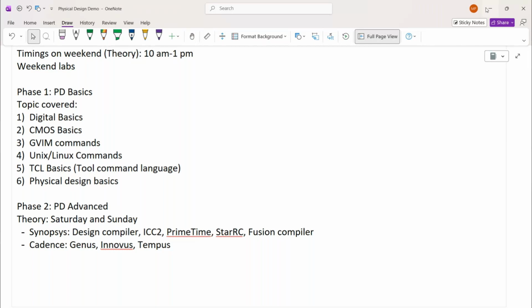So first year basics are completed, right? After that, we take mock interviews, and out of 10, we give you the marks. The mock interview after the basic course is completed will be based on all these topics which are done: digital, CMOS, Linux, everything, correct? We give you the marks out of 10, and there is a threshold, maybe 7 or 8. If you get more than 8, then only you get to go to the advanced course.